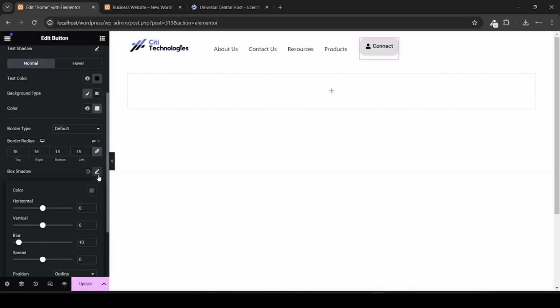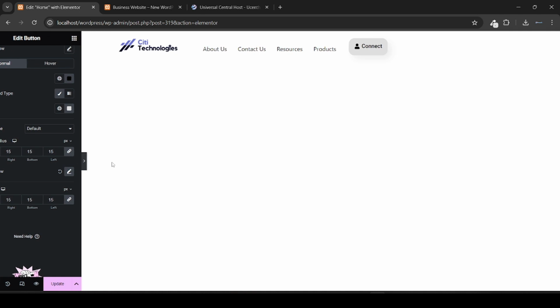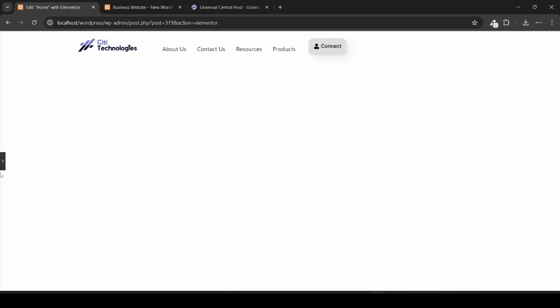Then if you want, you can add some shadow. So I'll be adding the horizontal and vertical. I'll be making it 10, and the blur I'll make it 20. So I can actually decide to reduce the intensity of the color and make it like this. I think it looks good.